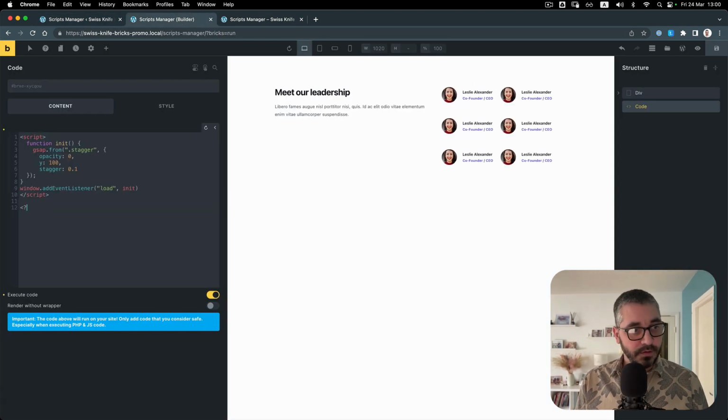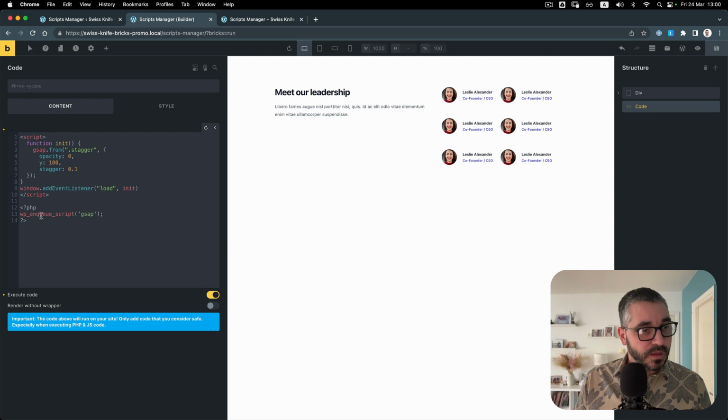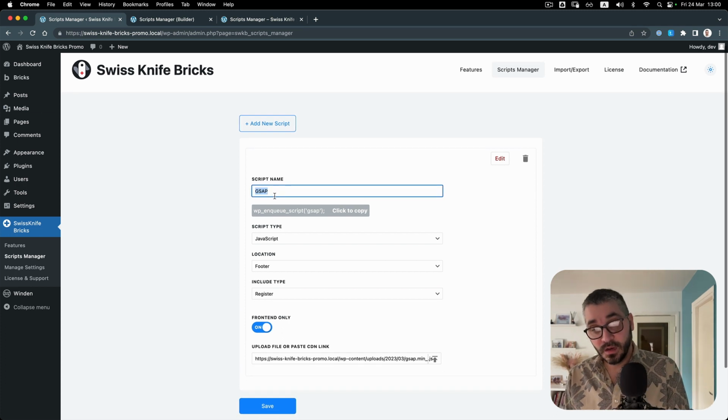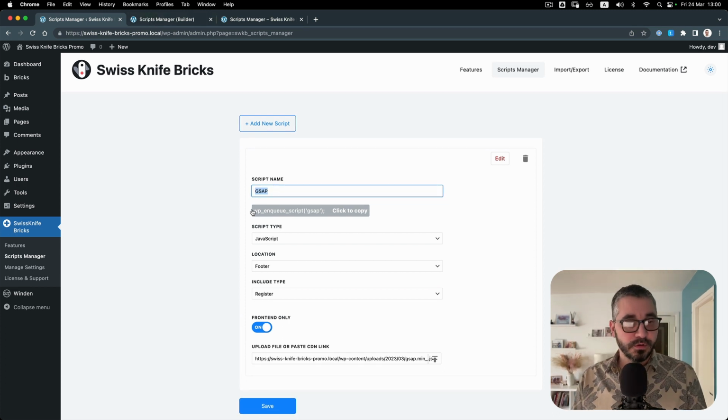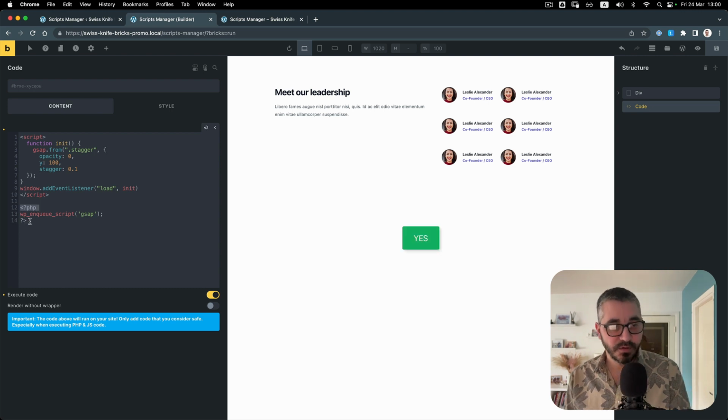So here we are going to do the PHP, and then we will enqueue the script that is gsap, and this is the one that's why we give the unique name. We already prepared it, so you copy and paste the entire script. And I can see that in the future we should add the PHP as well, so you're not bothered by that.